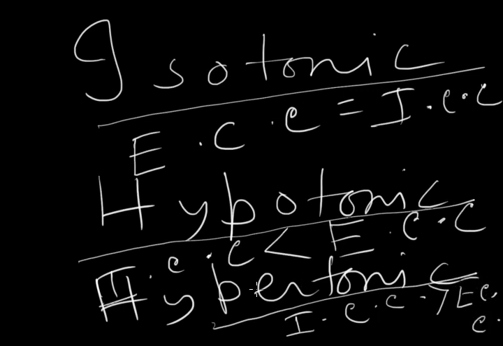And you can say that the concentration difference will do two things. In isotonic, they will never create any problem because the concentrations on the two sides are equal, so the cell will never show any structural deformity. But in relation to hypotonic and hypertonic, I can suggest two things.